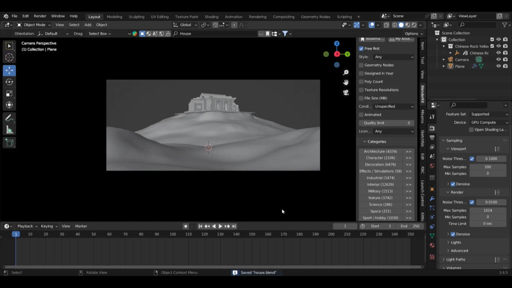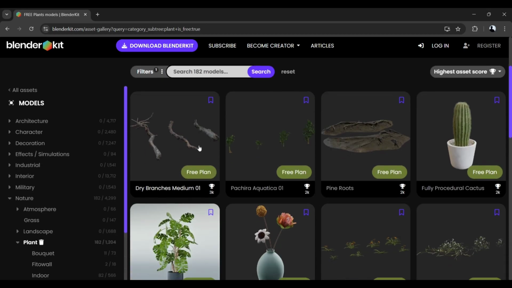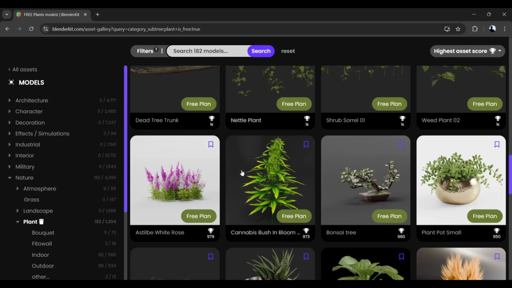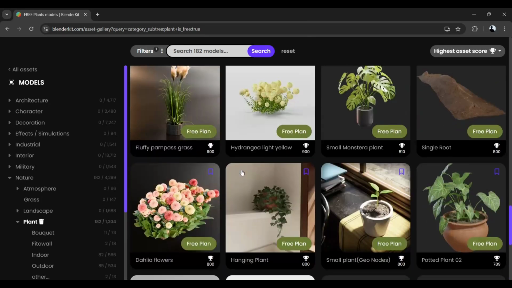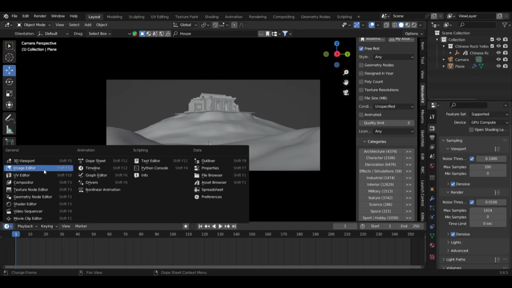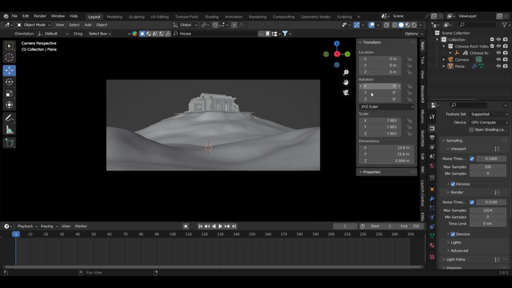Now let's add some life to the hill. You can choose whatever you like, a house, a temple, or something creative. For my scene, I'm going with a monk temple. I grabbed this from Blenderkit, which has tons of free assets you can use. I simply dragged and dropped it onto the top of the hill, aligning it perfectly so it fits seamlessly into the scene without any distractions. Shout out to Blenderkit for making it super easy to find and use free assets. Thank you, Blender. I'll include the link to Blenderkit in the description below so you can check it out yourself.